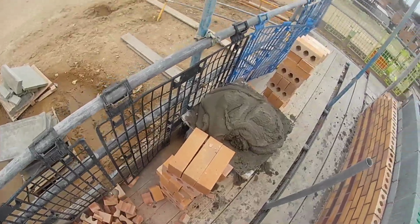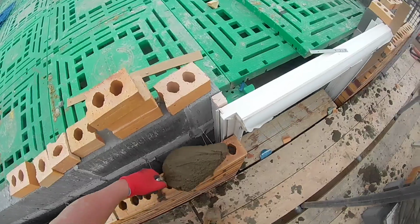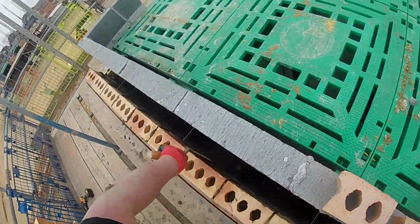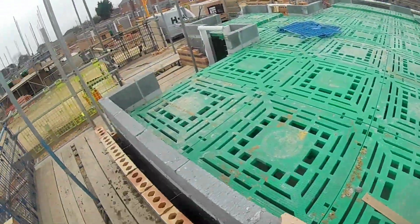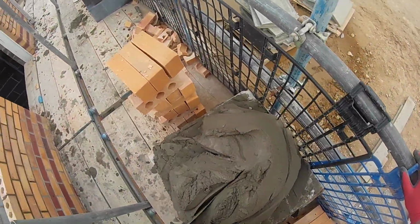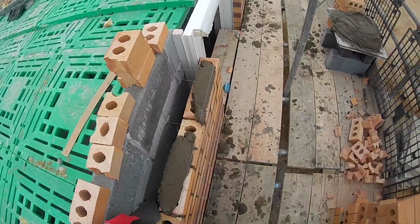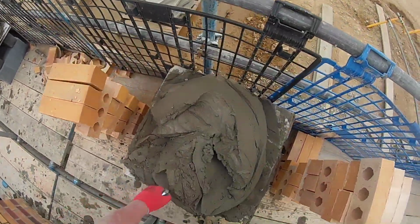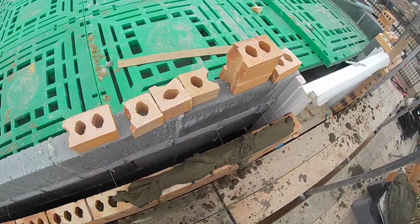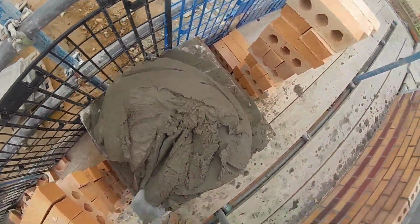I always set the windows a couple of mil big because the frames can come big, and sometimes when they do come to size, there's a little bit of a gap at one side, which will be closed up when they put the window in. It'll all be tightened up, and that's where the mastic can go. But always make your windows a little bit bigger. It gives you a little bit of wiggle room for them to get the window in. If the frame's a little bit wonky, or your reveals drift a little bit, you can always get that window in regardless.